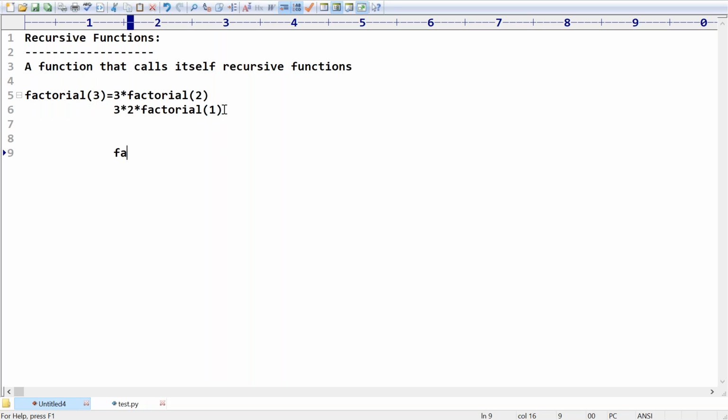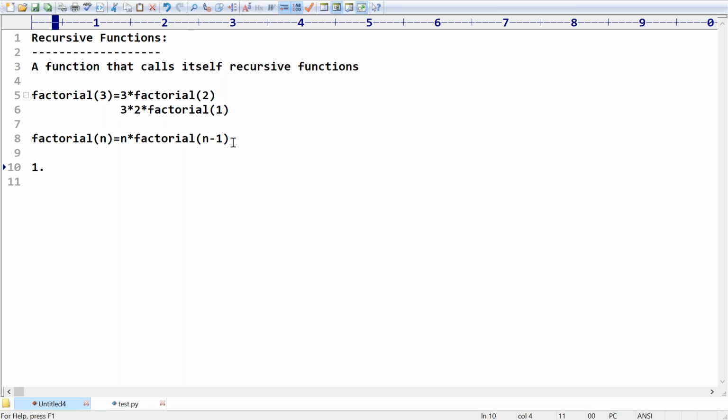Just have a look. My requirement is factorial. Factorial of n is equal to n into factorial of n minus 1. If you keep on repeating like this until n is equal to 0, then automatically we are going to get the result, the factorial of n. The factorial function internally calls the same function only. That's why it is considered a recursive function.